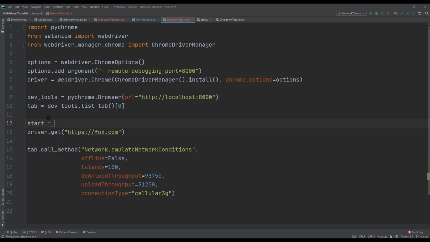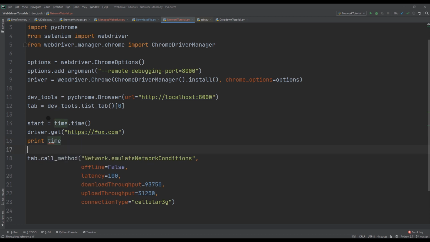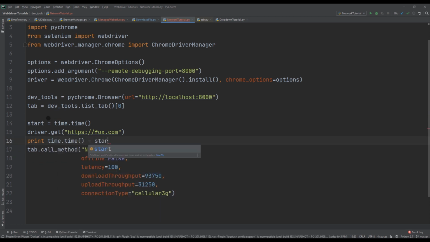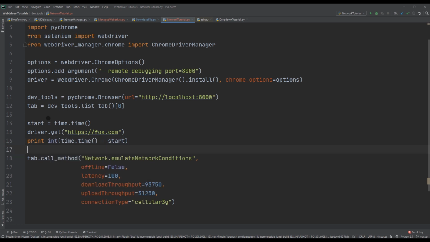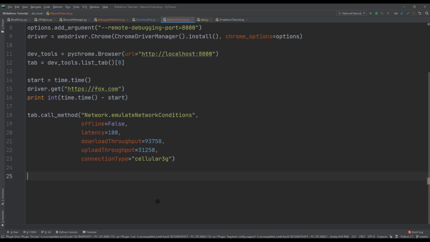So we're going to say start time for this one, and then we're going to print time minus start, and we'll just convert this to an int, and then we'll do the same thing down here. So we should see the difference if simulating slower network conditions made any difference here.